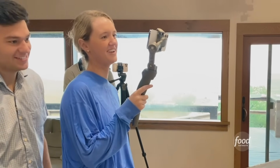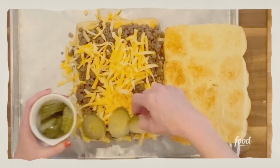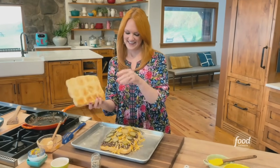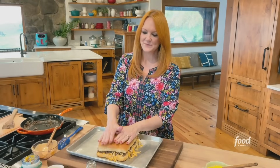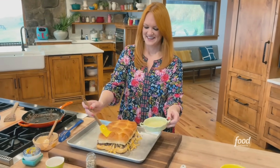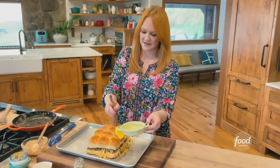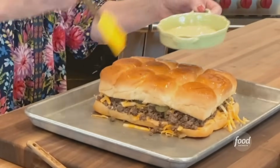Pickles! Yes. And what I like to do is just do a slice over each section. Okay, so then, as you can imagine, the top goes on, and I'm gonna give it a little bit of a press, and then I have some olive oil, and I wanna show you what I'm gonna do to the tops of the buns. I am not content just to put naked buns in the oven. I have to doctor them up. Naked buns are not my thing.